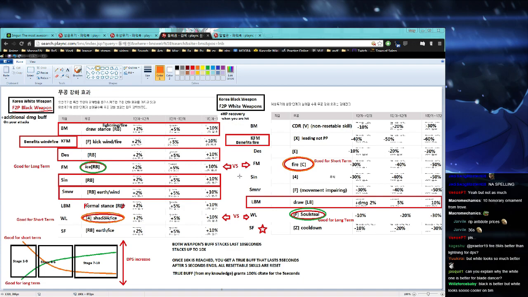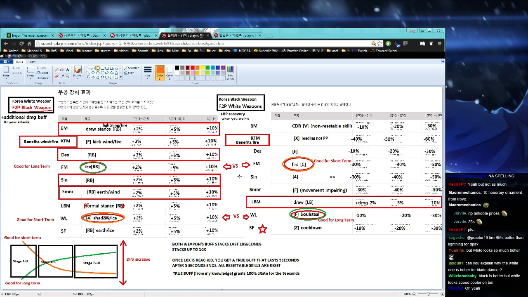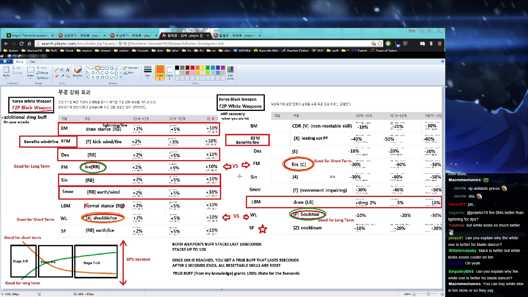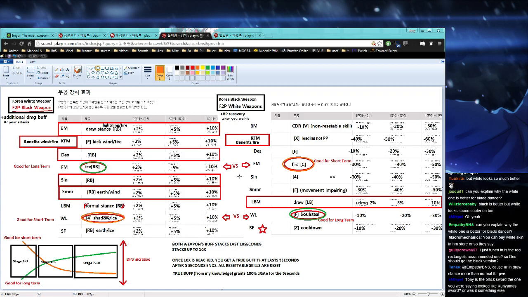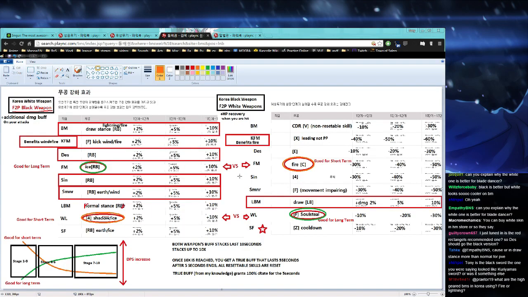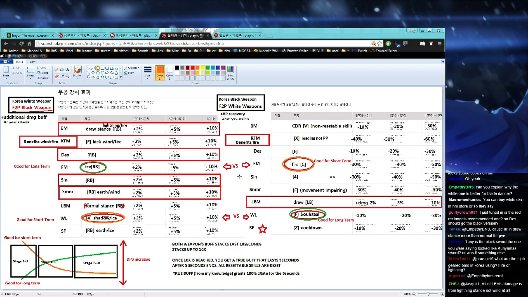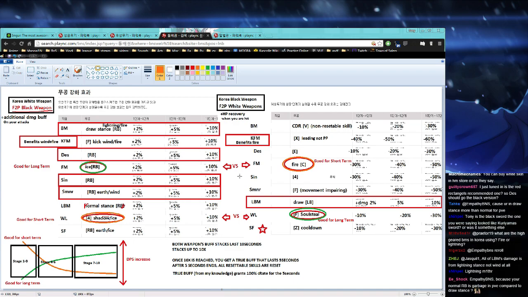Jasquil, you can just read it. LBM affects your draw LB plus damage. The black one increases your out of draw stance RB damage. Which stance are you in more? High geared BMs are using lightning. Yes, Guilty Crown. Red ones are recommended.